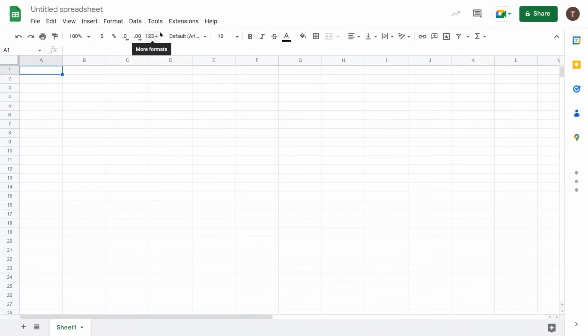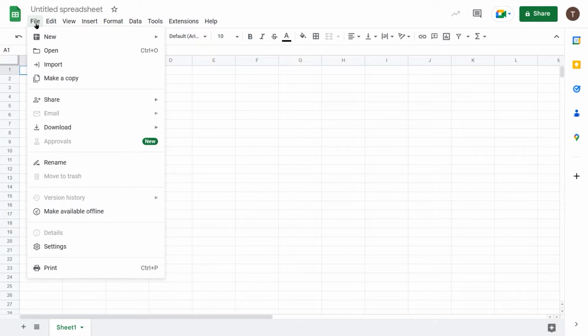So just like with the common features, you get, in this case, untitled spreadsheet. It has a menu bar and a toolbar. The toolbar has some extra icons at the end, like this one has functions at the end of the toolbar. And you have the ability to format numbers from the toolbar when you're in Sheets. The file menu is pretty much the same, except that you have the availability to import in Sheets.